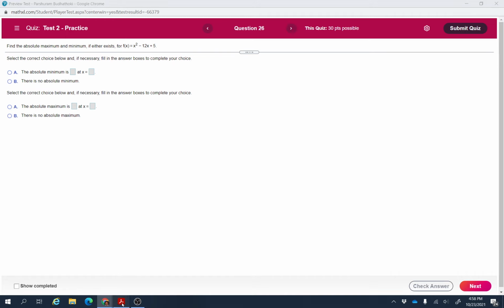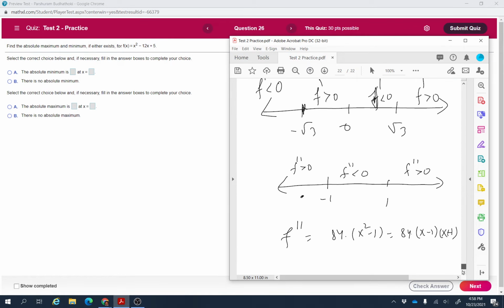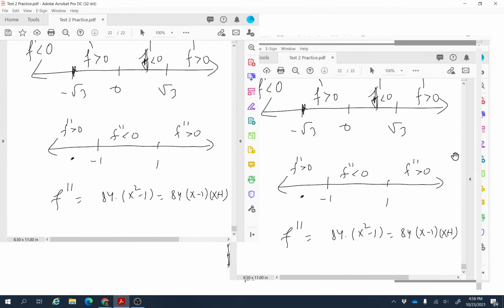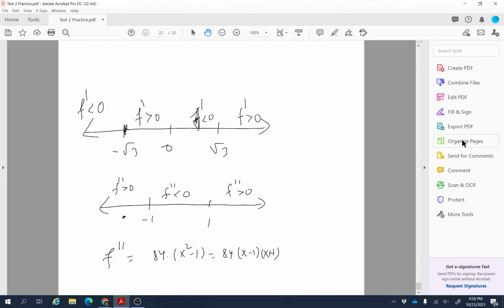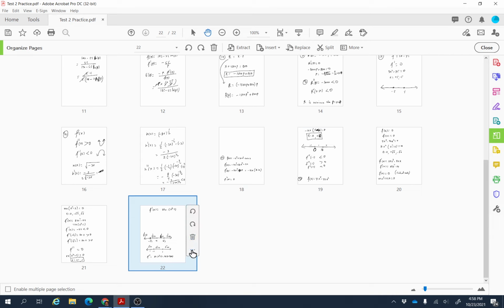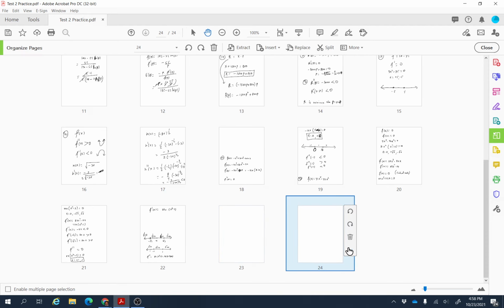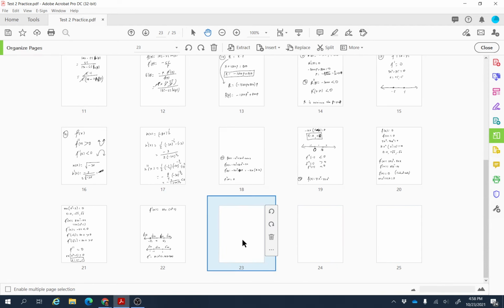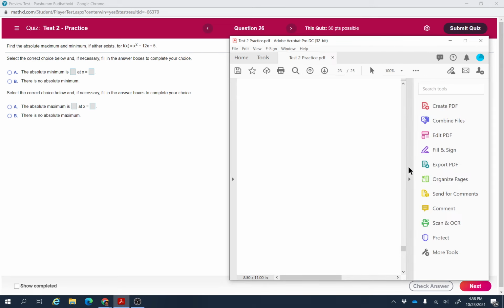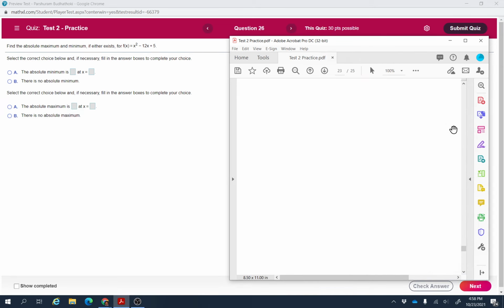So find out the first derivative. Let me go to the next page. Okay, I need an extra page here, so I'm going to insert one more page. I'm going to give you an idea for the absolute maximum or minimum, because we know this is a parabola, and the graph of the parabola would look like this. So there will be the absolute minimum value. We already know about that, but we need to find it by using this derivative test.